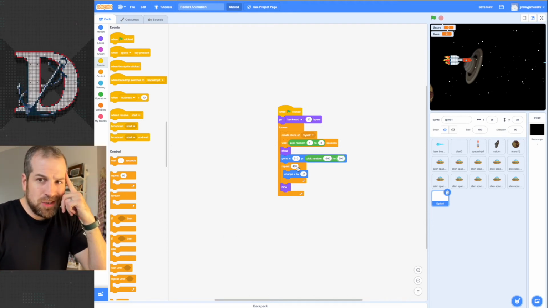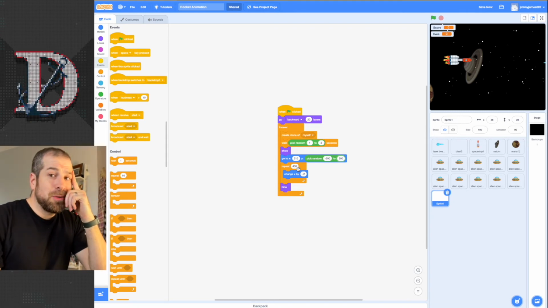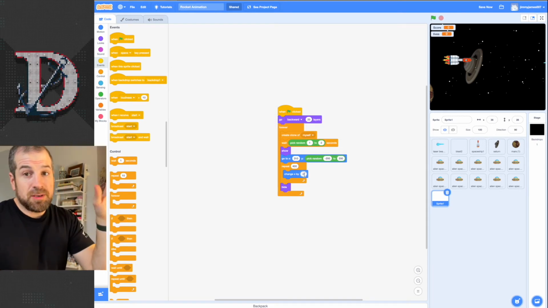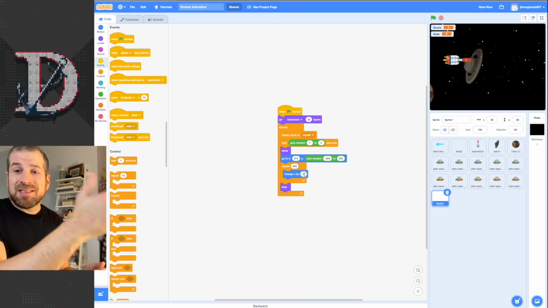So here's where you use the little noggin for a little bit of math. If I make this star field, I want to make it move slow because it's the farthest thing back. If I make this star field move very slow, I need to multiply it as much as I slow it down.